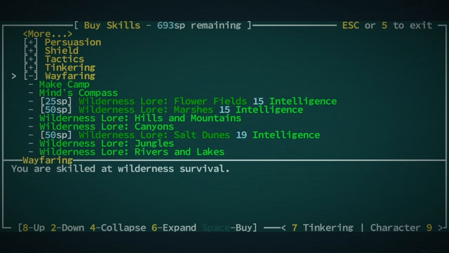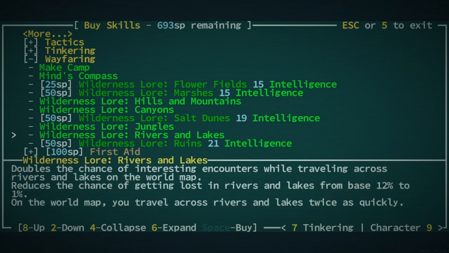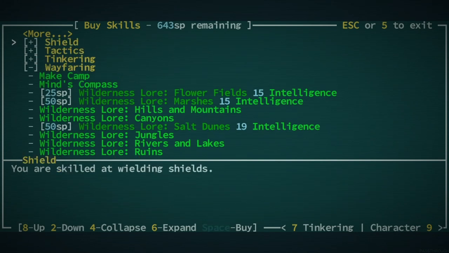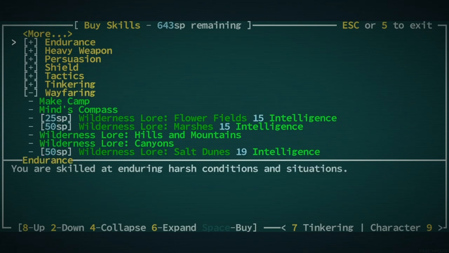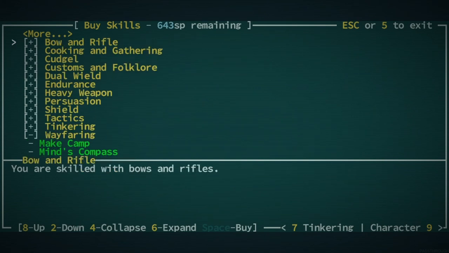All right. Should I just pick up these wilderness lores? Maybe ruins if you like. Oh, I didn't realize we took rivers and lakes. That's actually kind of a problem. Why? It doesn't matter. It's an extra thing we could do, but it's really unnecessary. Free persuasion. Woo! All right. Nice.